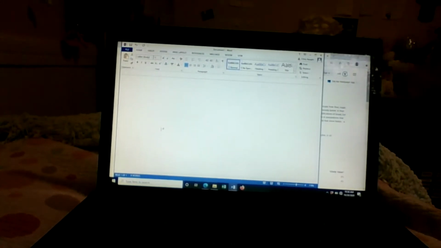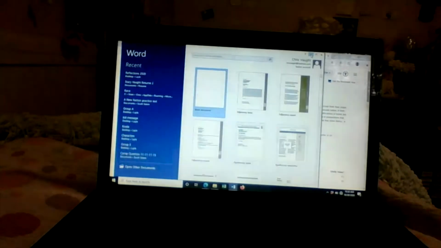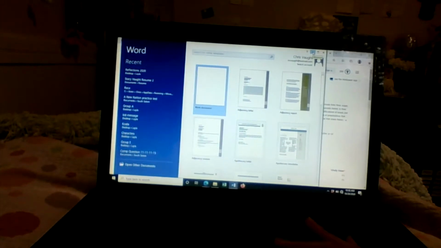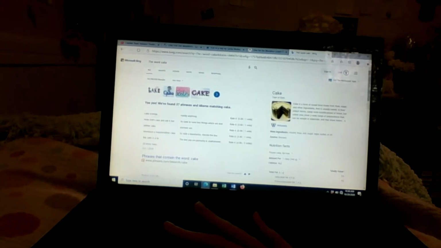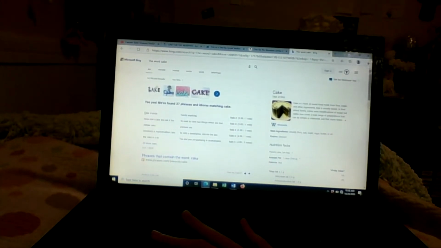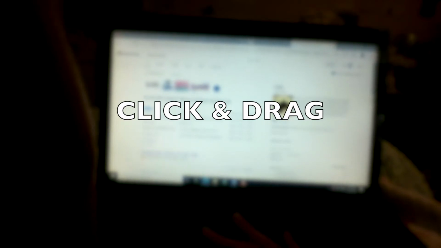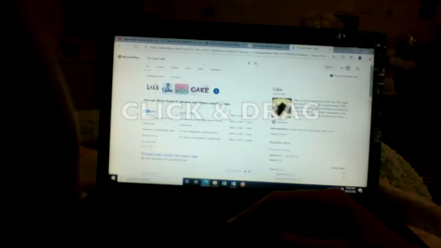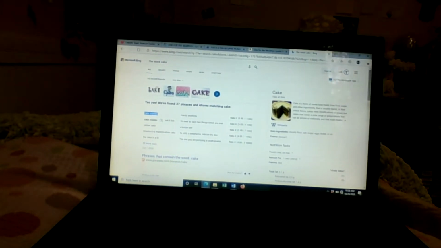Today I'm going to show you how to copy and paste. So, your first step is to find a spot where you're going to copy and paste. This is my spot. Now you're going to find a word that you want to copy and paste. So I'm going to copy and paste this word, cake crumbs, and I'm going to highlight it in blue with my mouse. So all you need to do is click and drag your mouse, and then don't click again.